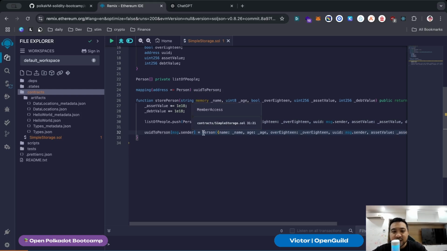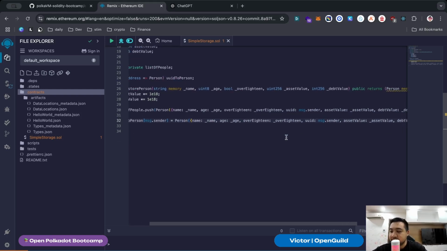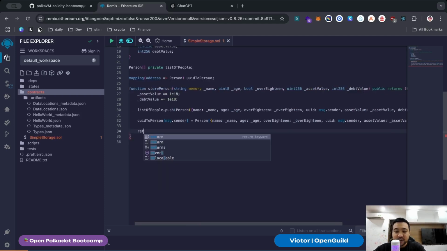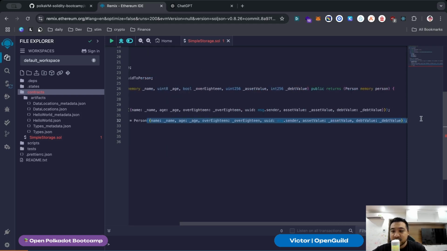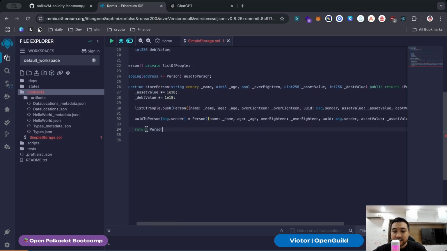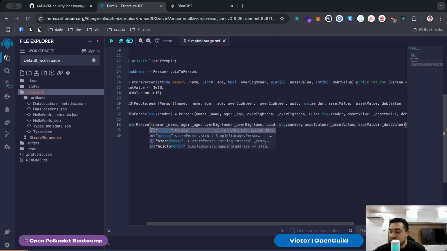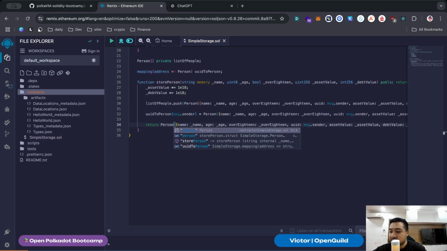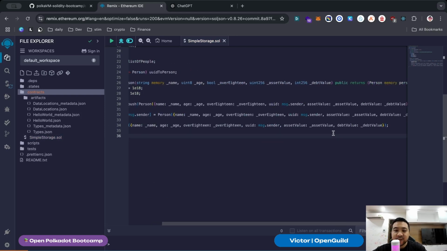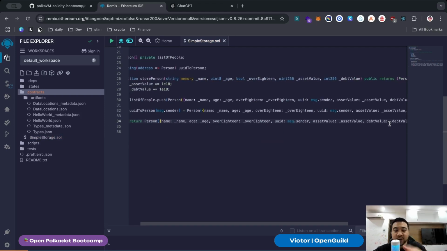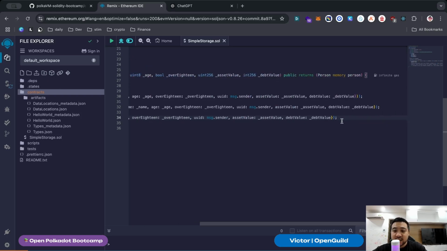Next thing you know, you can always just query the address, and it will return the information of that person. And you go return person, and of course you just repeat this one. After you finish, the function will return it, so you have something nice to look at. That's just for us to confirm. Otherwise, when you call the function it doesn't return anything, and then you need to call it to check. So this just makes our life a little bit easier. All right, let's go to the next part.